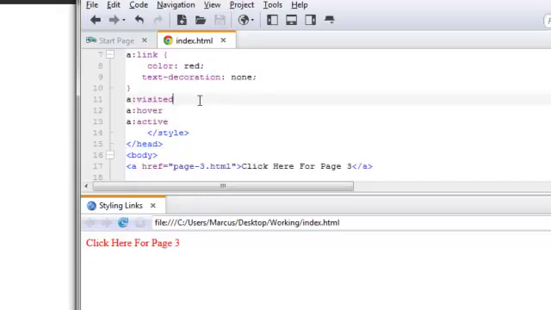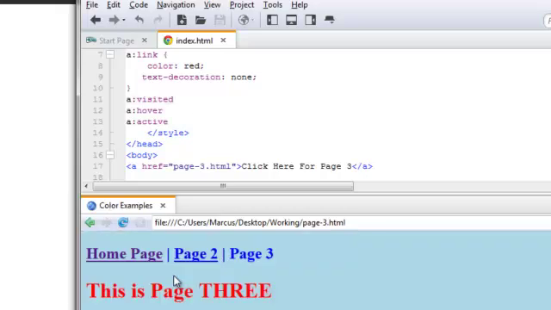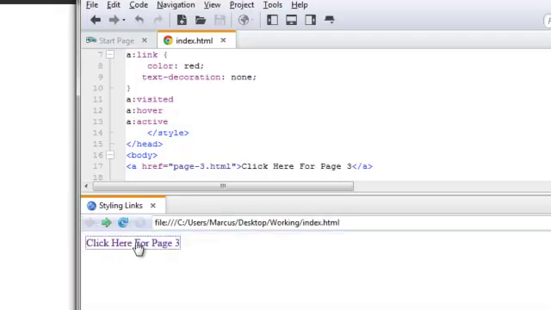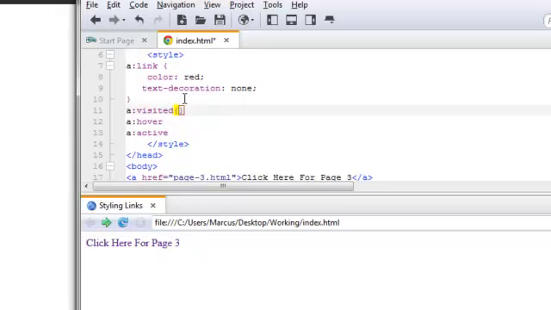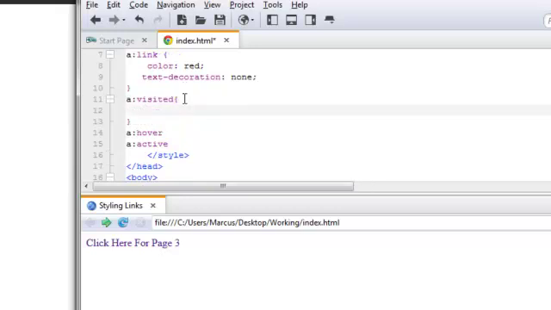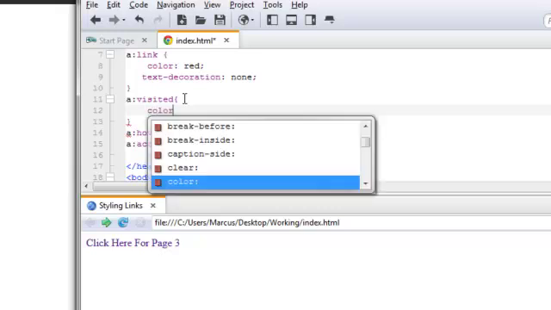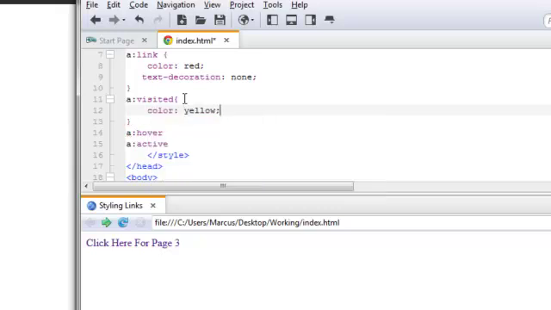Now I want to add some styling to the visited and to the hover. So we click on this to activate it so that it will represent a visited link. Now let's hit our back arrow button. Now it's purple, which is the default color for a visited link. Let's change that to red, or let's make it yellow. Opening curly brackets, hit the enter key or the return key, and the property is color, and the value is going to be yellow. And then the semicolon, and let's save, and there you are. I mean, you can't see it, but it's there. Could have made a better choice.